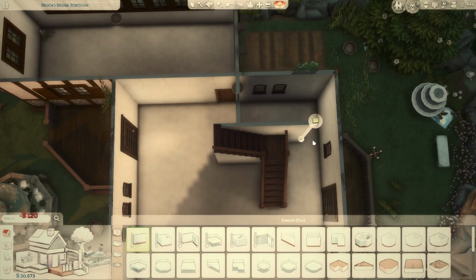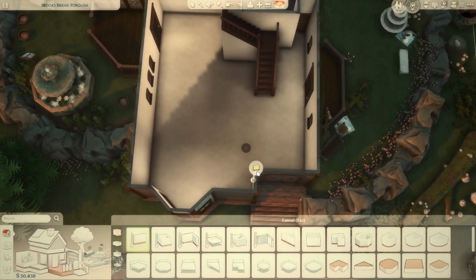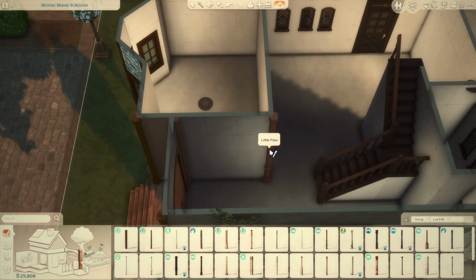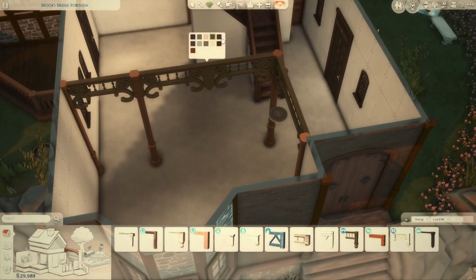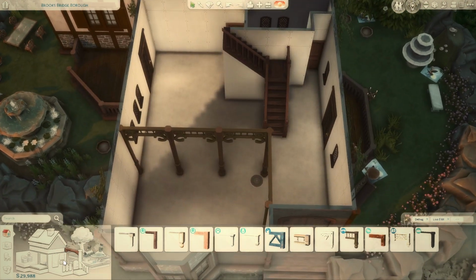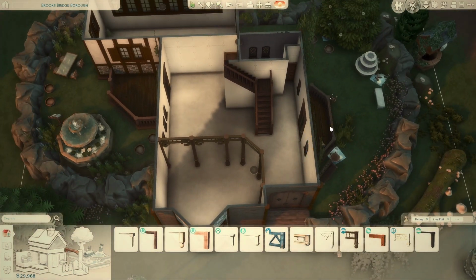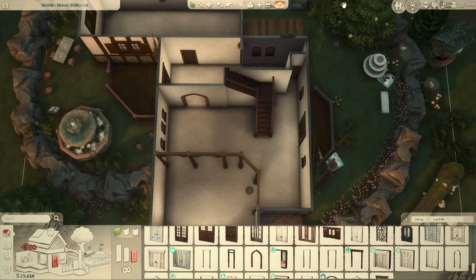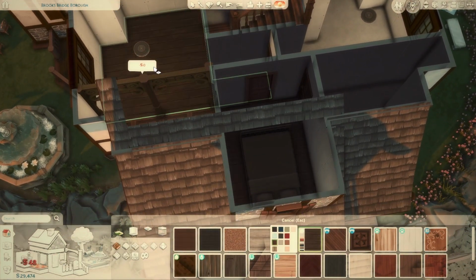The downstairs is pretty open. I didn't really know how to map this out at first because I don't do community lots very often. Even though this is a residential lot, the bottom is still set up as a community lot, and I didn't really know how to split it up in a way where it wasn't all open plan. Some of it seemed like it had some sort of definition. So I made this little area off to the bottom left that I raised up on a platform, and I put some books up there and a seating area, and all around is just a bunch of piles of books.